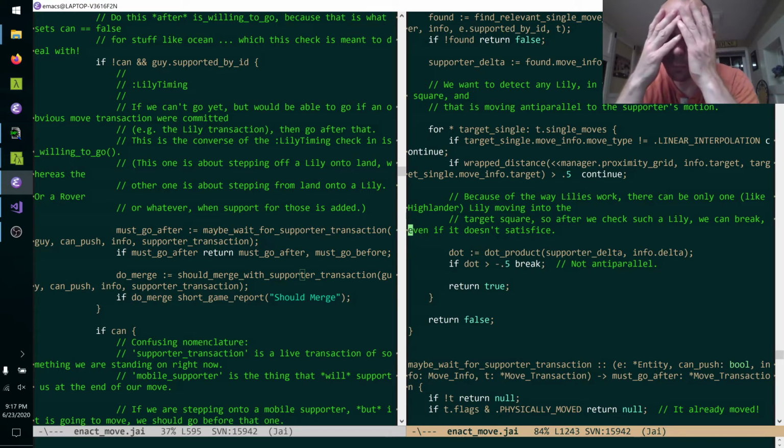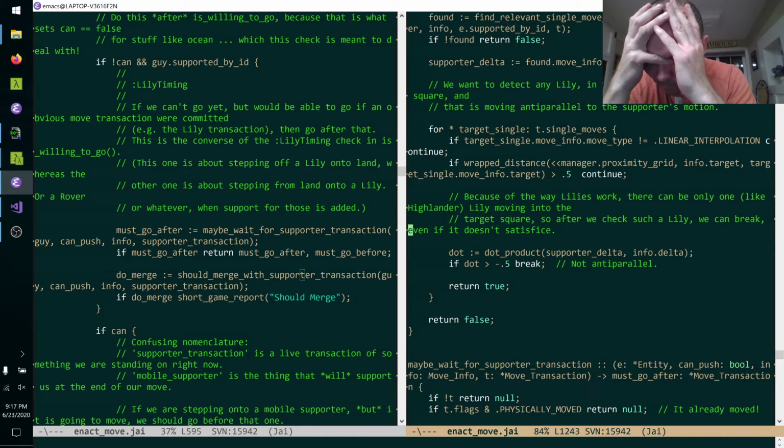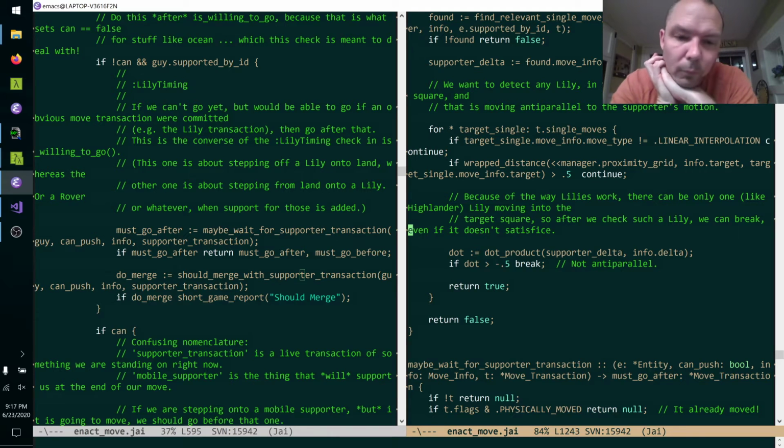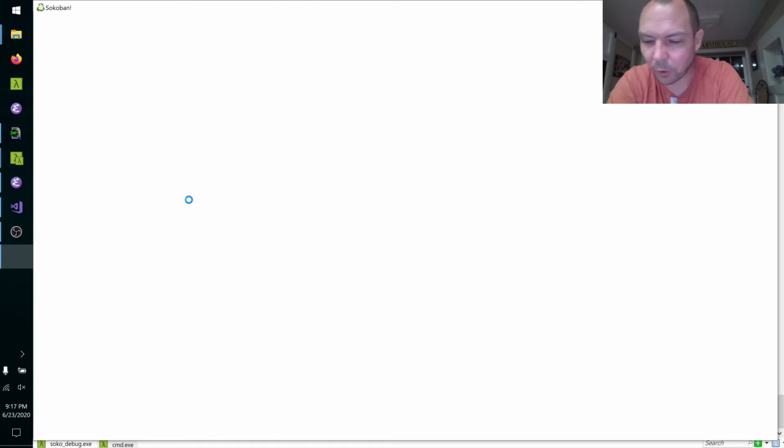Oh wait, it doesn't have to be anti-parallel. I'm dumb. It doesn't have to be anti-parallel, because in this case, it's obviously not anti-parallel, like it is in the levels that we usually build.